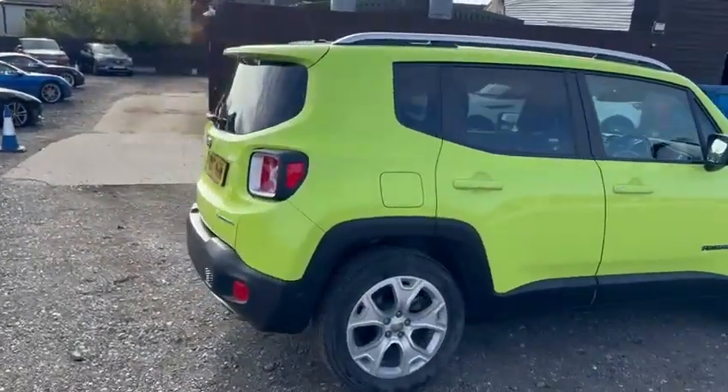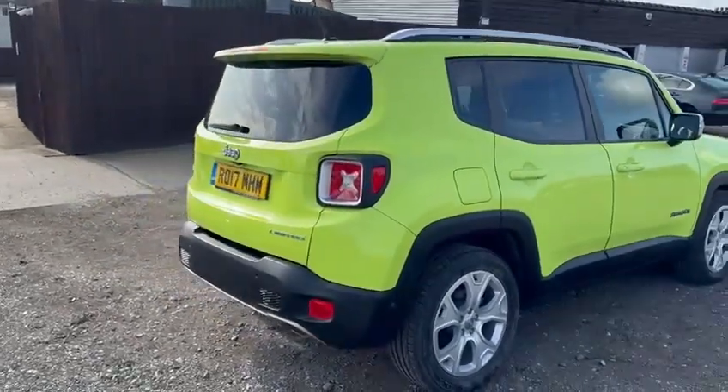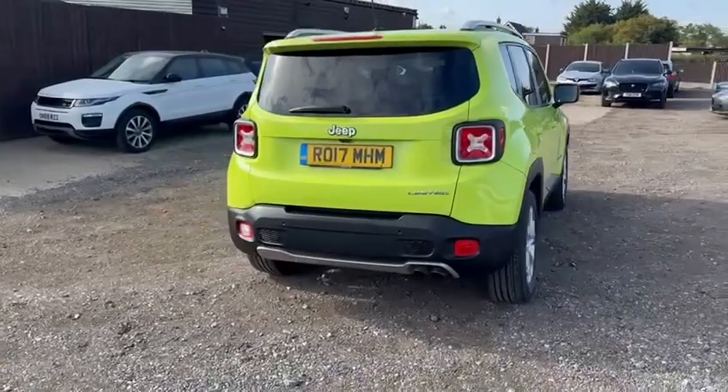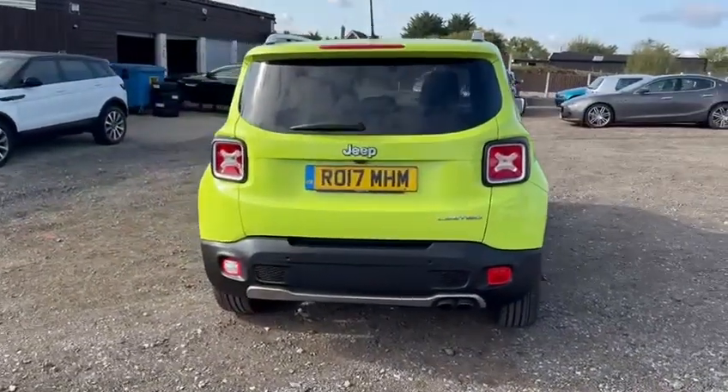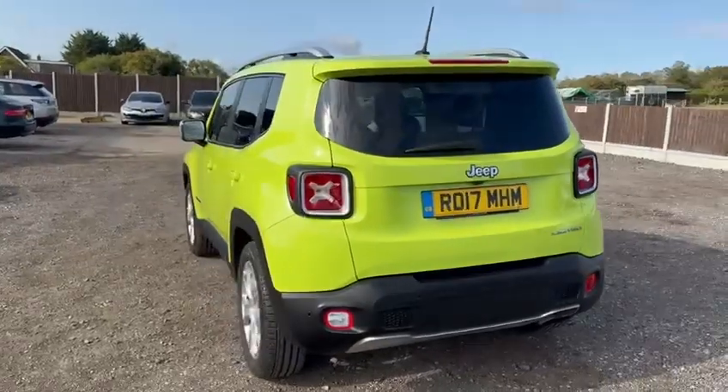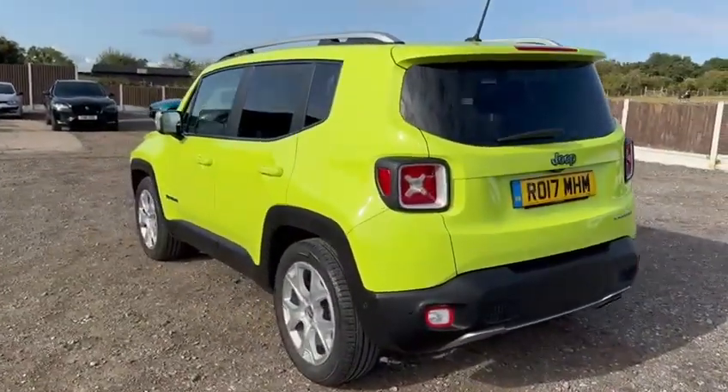Stoke Car Company is an RAC approved retailer — that means all of our vehicles pass through a strict 82-point RAC inspection, in addition to our own workshop inspections. We are very fussy with the cosmetic but just as, if not more importantly, the mechanical condition of all of our vehicles.